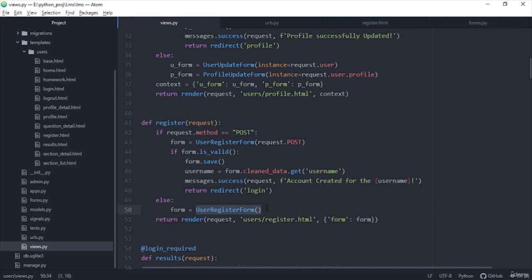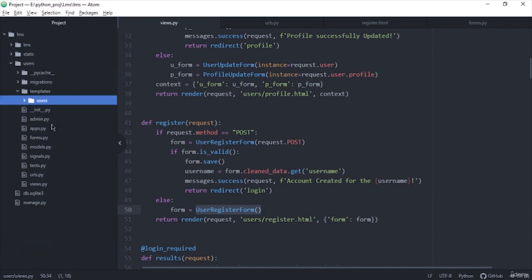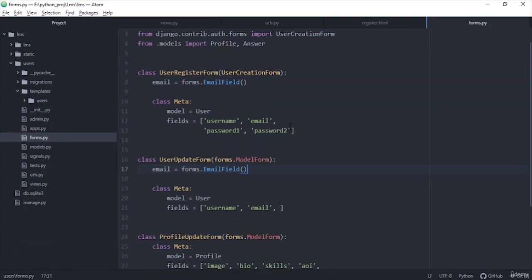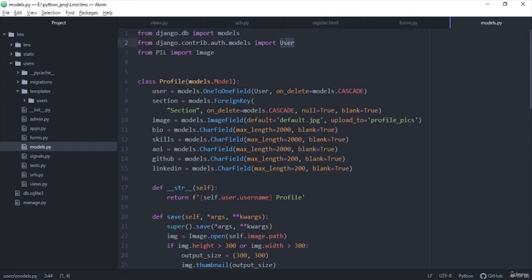So what is this user register form? It is a form that we have created in the forms.py. Okay, so this is the user registration form. As I've told you, in the models.py, we have a user which we imported from Django's default model. It contains username, password, and so on.